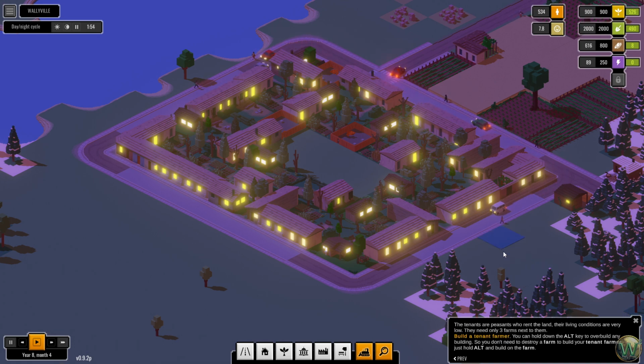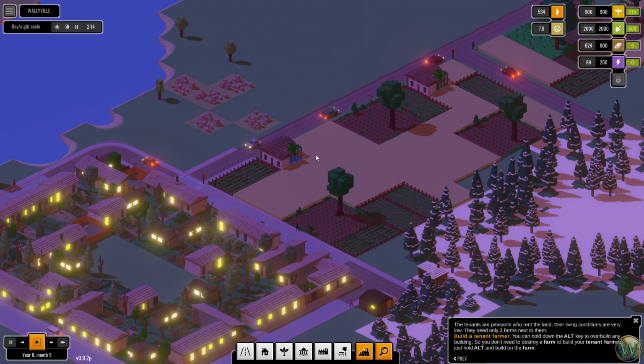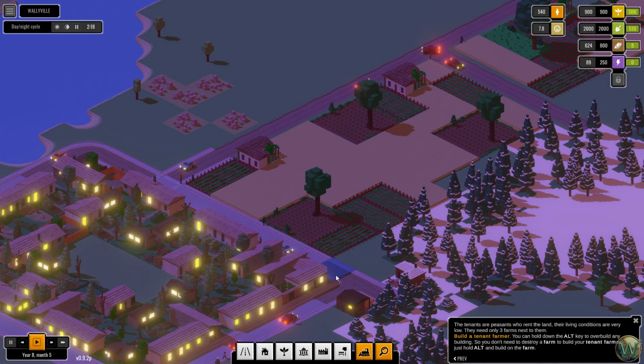The tenants are peasants who rent the land. Their living conditions are very low. They need only 3 farms next to them. Build a tenant farmer. You can hold down the Alt key to overbuild any building. Okay, that's what I was looking for earlier. You don't need to destroy a farm to build your tenant farmer. Just hold Alt and build on the farm.